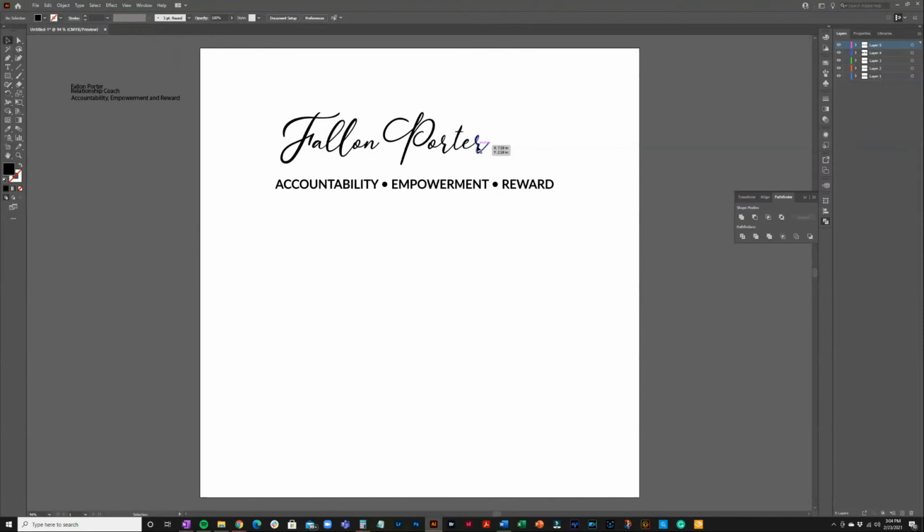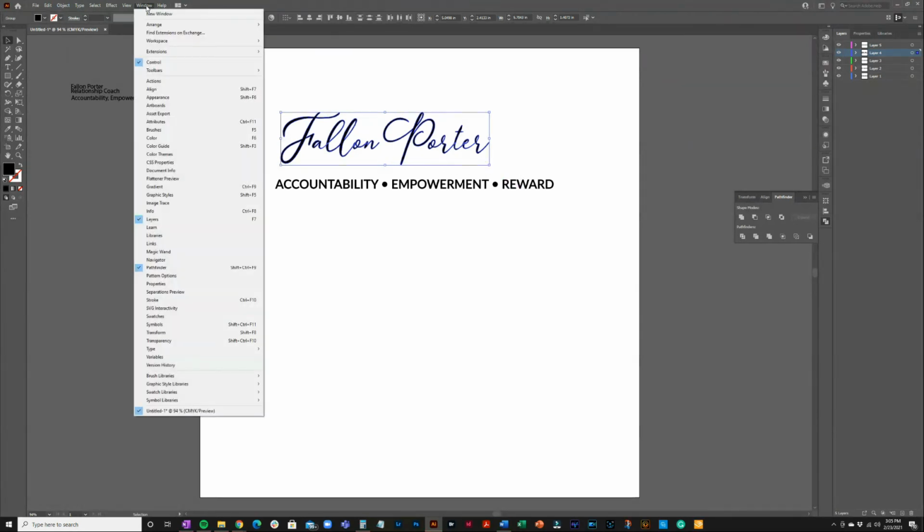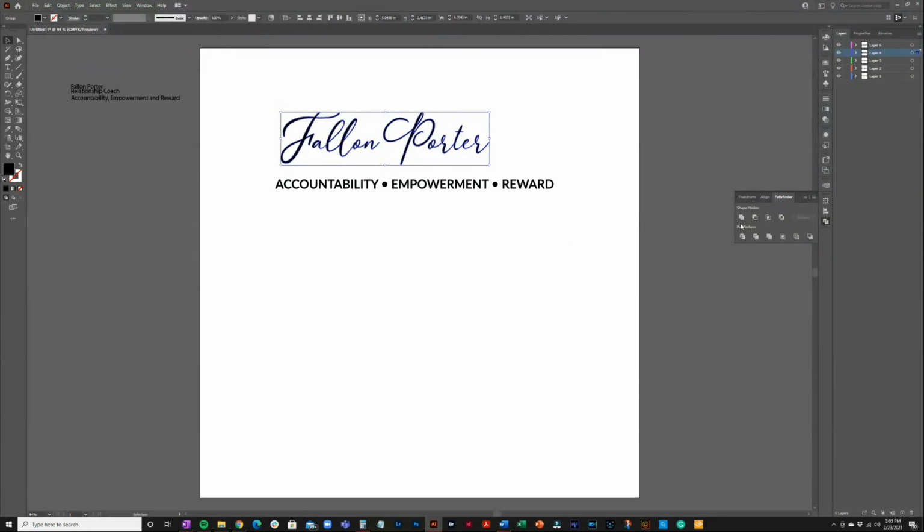Now you should be able to notice that the letters aren't connected. And you don't want that. You want a smooth logo. So I'm going to connect those letters. Now, in order to connect the letters, we're going to create that bounding box again, and then I'm going to go up to Window. I'm going to click Pathfinder. Mine is already up here, and then I'm going to click the first shape mode. It's called Unite. Now, this only happens with script fonts, but if you're designing a logo where the letters are on top of each other, or you're creating a shape with letters, you can use the Unite mode to bring them together as well.